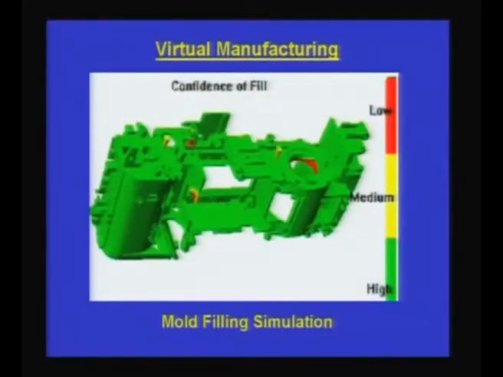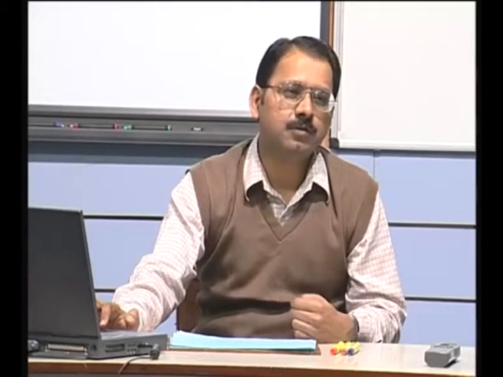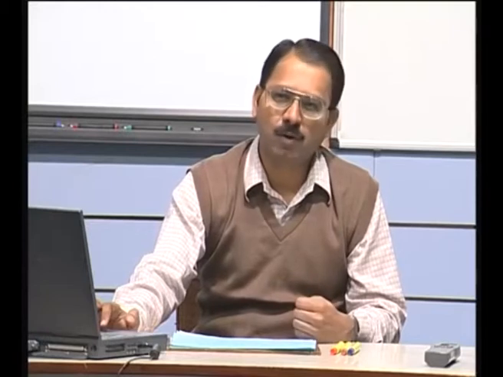Here is another example of virtual manufacturing, where you are carrying out a mold filling simulation. Here is a plastic part which has to be manufactured by a process like injection molding. Now, this part has many critical features. I am not very sure whether, once I design an injection molding die for this and carry out the injection molding process, the material is going to fill the entire mold cavity, or there is a problem in reaching certain places in the mold.